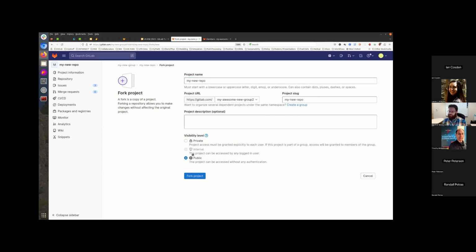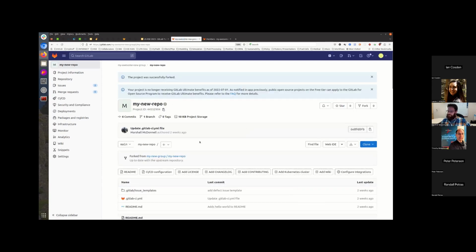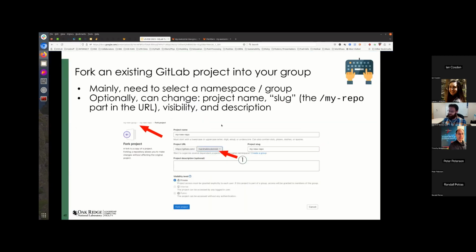You can add a description, public or private. I'm going to go ahead and click on fork. I'll let that run and then jump back over to the slides. This might take a little bit because it's cloning that repo and then bringing it over. Okay, and now it's here. We just got that code that I owned in another namespace and brought it over into this one. So if you did create an account and you're just going to throw it away later, but you want to come back and do single sign-on, this is how you can get all those projects, move them between accounts, and move them around if you'd like. Mainly you just need to select the namespace you want it to land in, and then you can optionally change that other stuff.